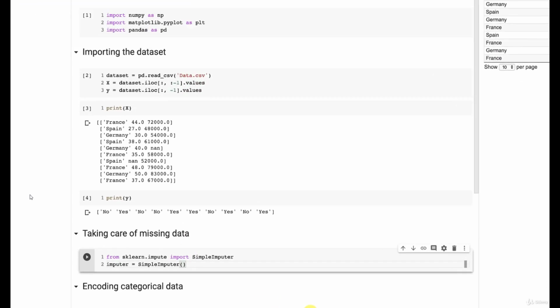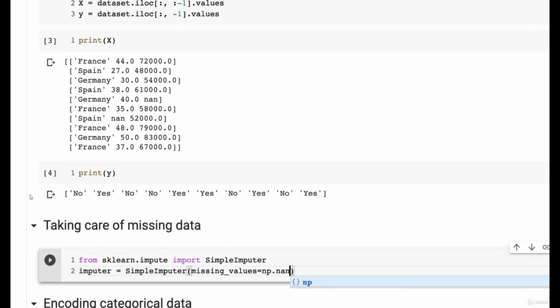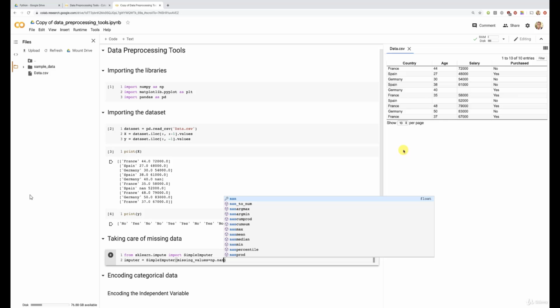Okay? And so that's exactly what we have to enter here. First, we have to specify which missing values we have to replace. And so that's why we have to enter here a first argument called missing values, which has to be equal to np, the numpy library, .nan. And that's just to say that we want to replace all the missing values in the dataset, like this one. This is like an empty value. This is what this means, an empty value.